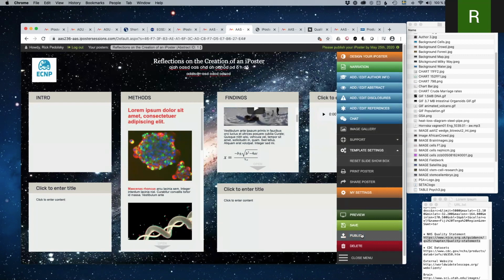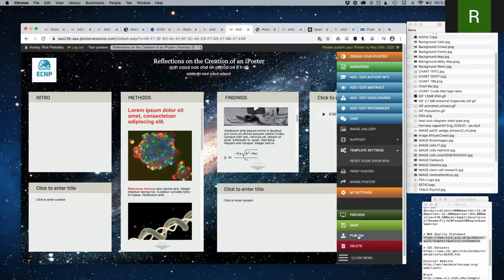The publish button, the publishing date is the 25th of May. We like to have all the posters published because we're going to be cleaning up the databases. As mentioned, you'll be probably copying and pasting from all kinds of documents and websites. And there's always a risk that some malicious code creeps in, something that nobody can see.